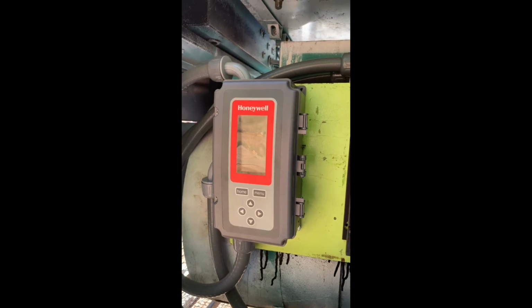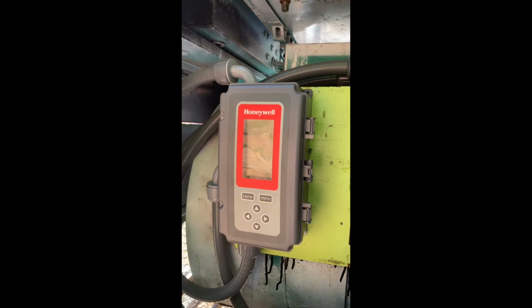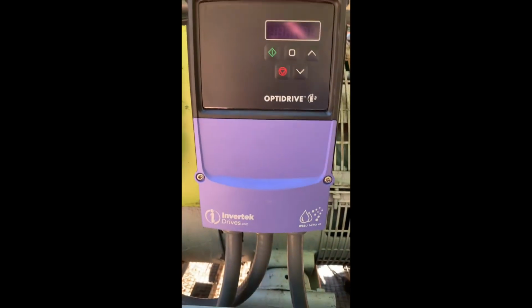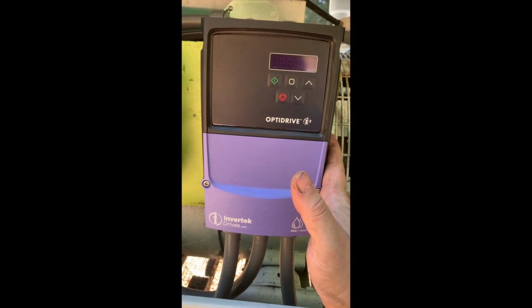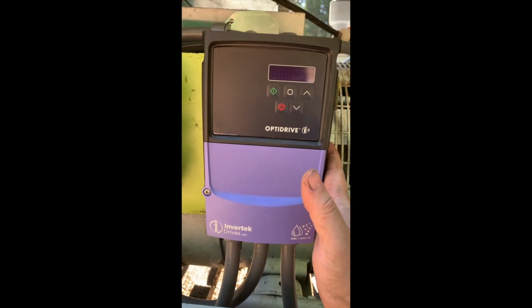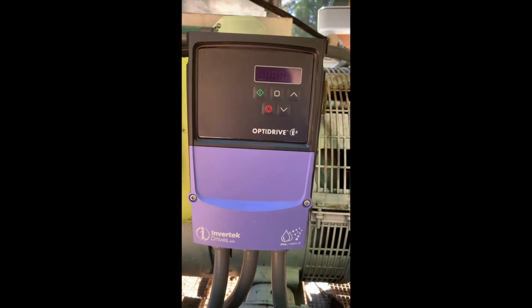I also live in an area where we get a significant snowfall, and I would expect that in the wintertime, when the ambient temperature has dropped into the 30s, maybe even into the 20s, the fan may rarely get above the minimum speed setting. So that's what I did.